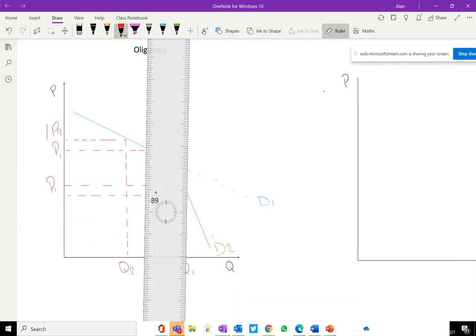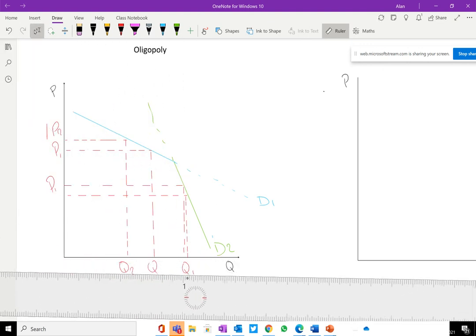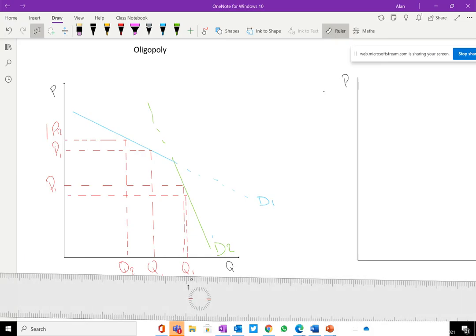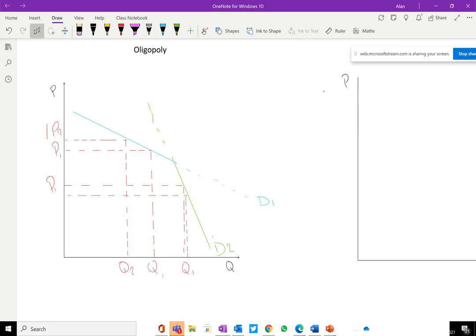Well, nothing really. Again, this is just one of these thought experiments we have to do. If Dunnes Stores lowered their prices, would they get loads of business? Would consumers run to them? Would customers run to them? They wouldn't really, because what would Tesco do? What would SuperValu do? What would Aldi do? They'd all follow suit. So if they all followed suit, there would be no reason for Dunnes Stores to lower their prices.